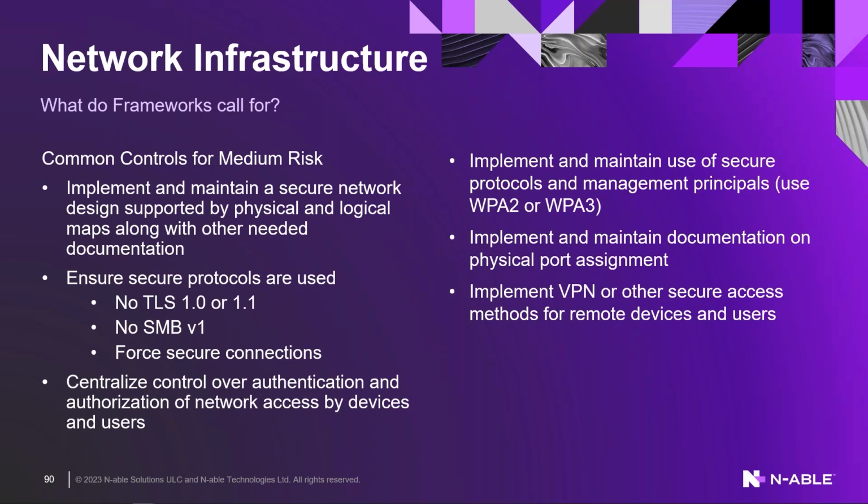And also implementing VPN or other secure access methods for remote devices and users. That could be making sure that you have VPNs set up here. You have a VPN appliance, and all your endpoints have VPN clients so you can connect back. Or making sure that you have your VPN appliance properly configured so that you have your traffic properly split, so your internal traffic stays internal to the site without having to traverse out over the VPN and then back again, those types of things.